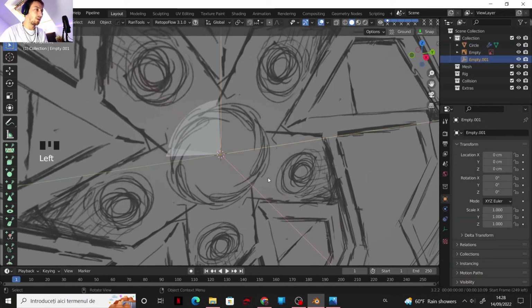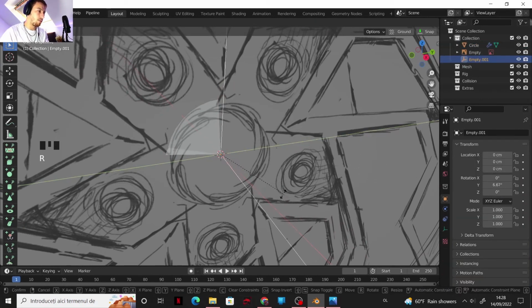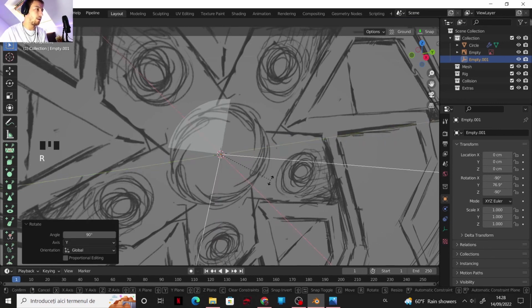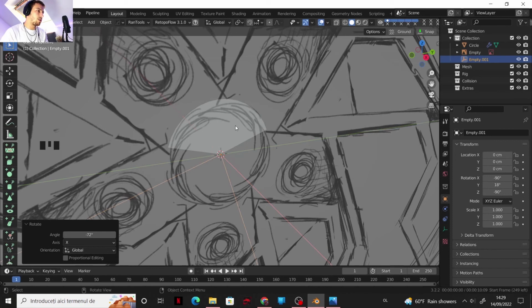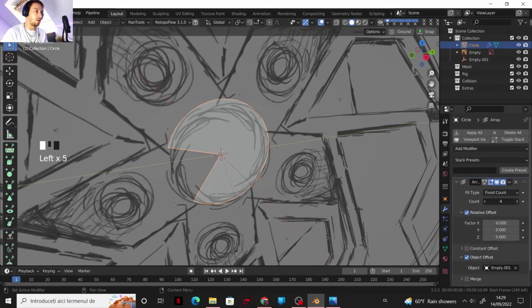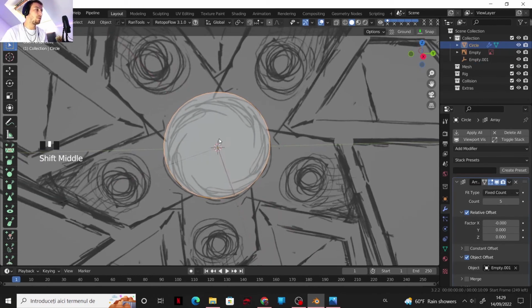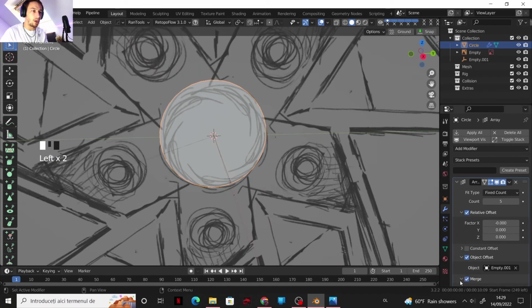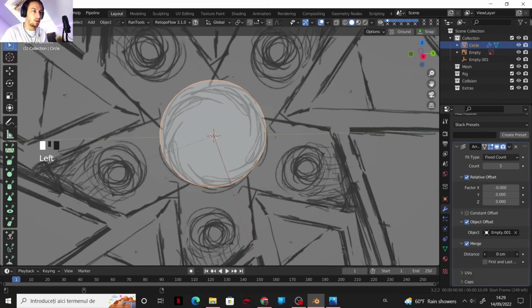Okay. Now if I rotate the empty, first on Y 90 degrees, so it's all fine, and then on X, and I need to move it like 72 centimeters. That's fine. That's just perfect. So now if I make 5 copies of it, it's a perfect circle. I'm gonna check merge, but a little smaller, like 0.1, first and last checked.